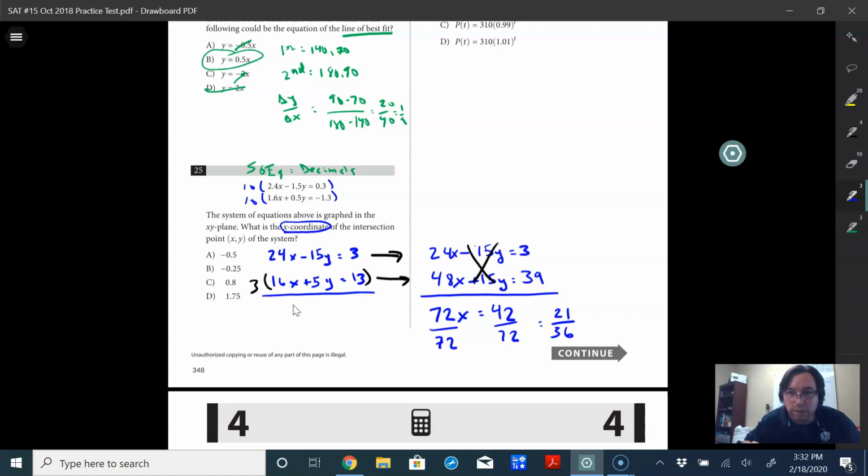Getting a negative value. Oh, I see what I did there. I see what I did. Okay, good job. Go back and check. That's supposed to be a negative 13 there. I see what I did now. And so this is a really good try over again.